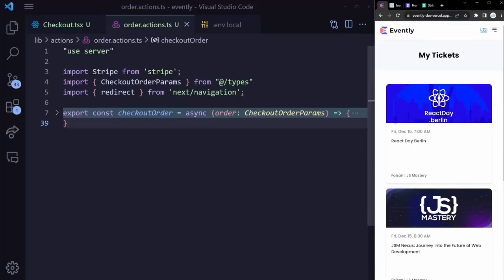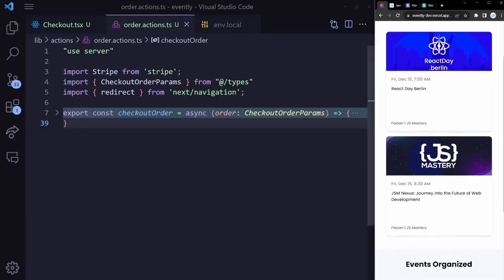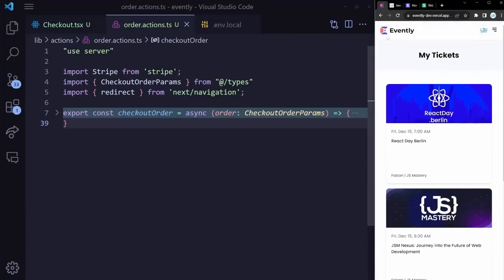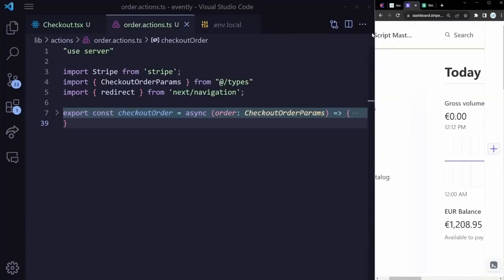Well, we're diving a bit deeper than what usual YouTube videos dive into when it comes to Stripe. We're going to use Stripe webhooks. Similar to how we use Clerk webhooks, Stripe webhooks are going to trigger once the checkout has succeeded or failed. That's going to allow us to do some action, such as create an order in the database once we actually purchase the ticket. So let's go back to Stripe dashboard.